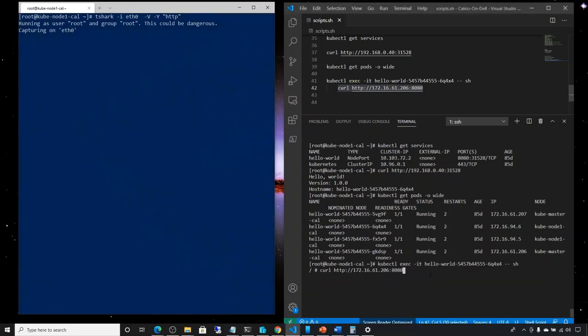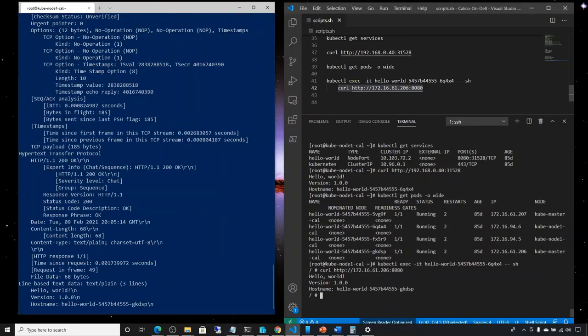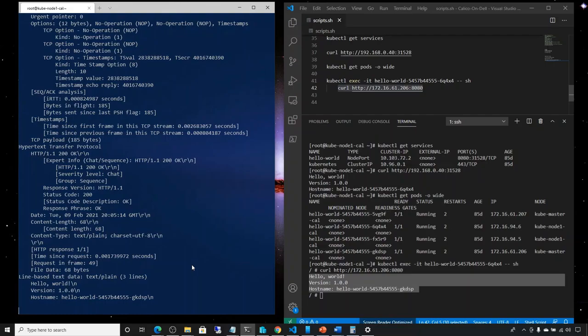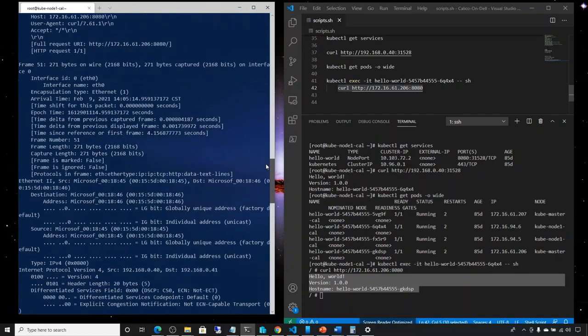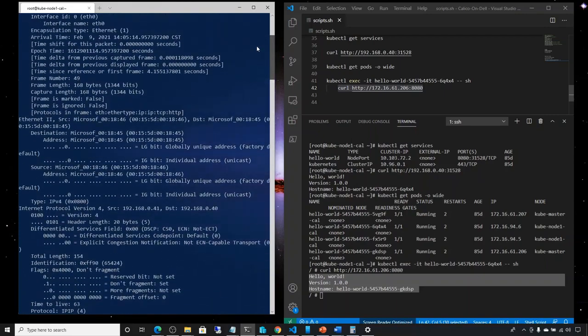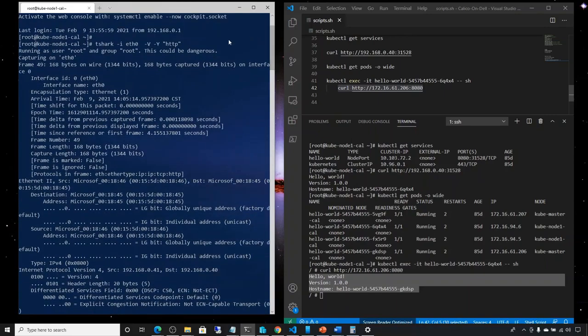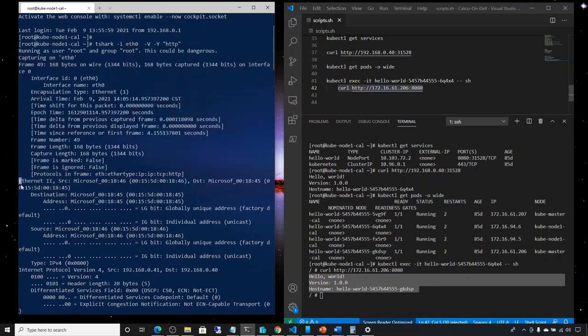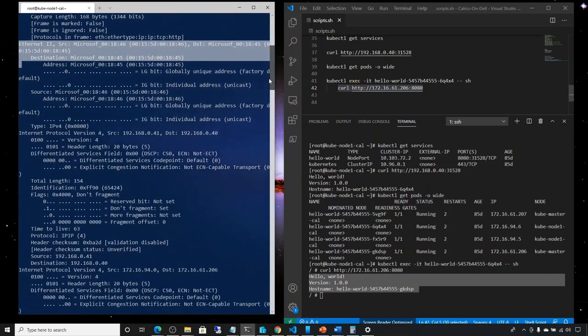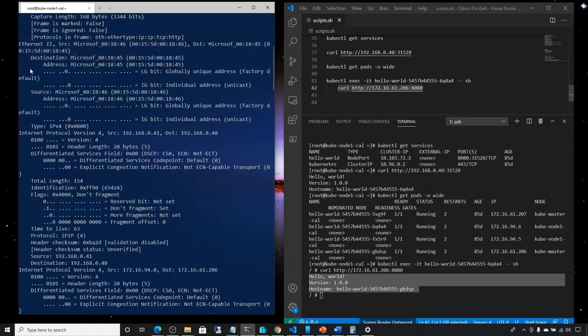Over here, we're going to run that curl command, and again, we can see the results coming back exactly the same way. And over here, we'll see that it captures a lot of stuff. So let's scroll up and see what's going on. The capture started from here. The first part is the frame. If you recall, the Ethernet frame contains everything. That's the outer part of the whole traffic.